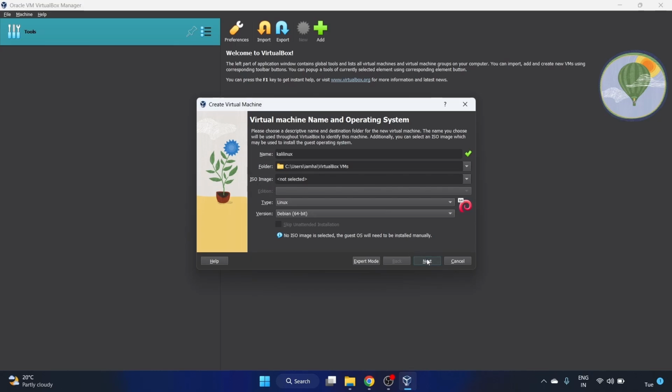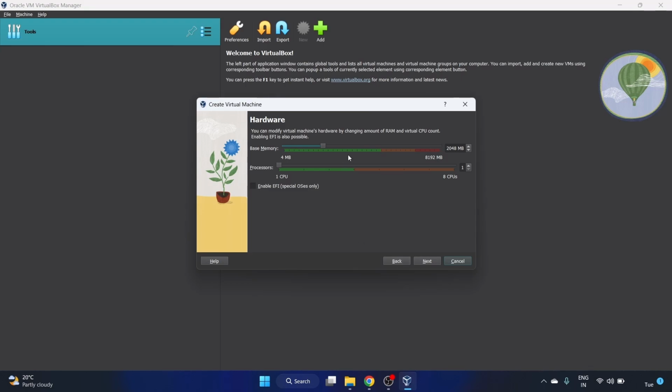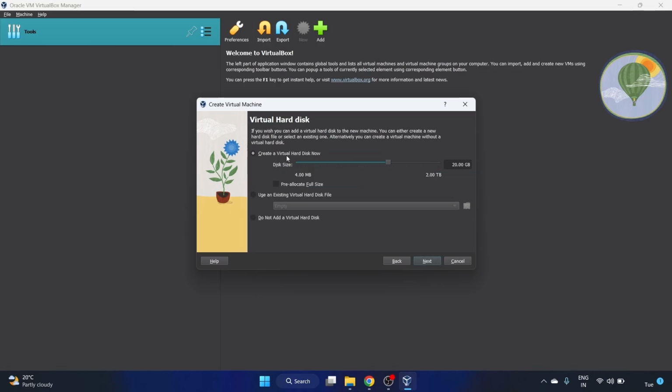Okay, let's click on next, and 4 GB will be fine. Okay, so I'm gonna allocate 4 CPU. One CPU is also sufficient, but I want it to run smoothly, so that is the reason I have used 4 CPU. Okay, let's click on next. You have to select this option, that is create a virtual hard disk now, and 20 GB is sufficient.